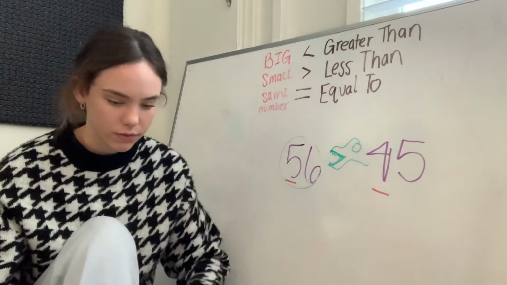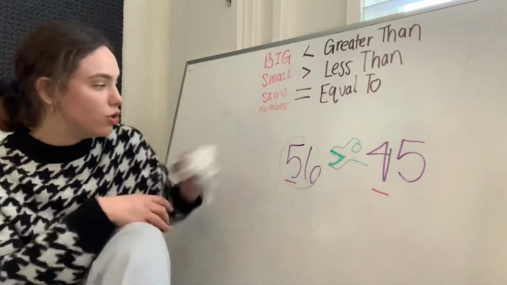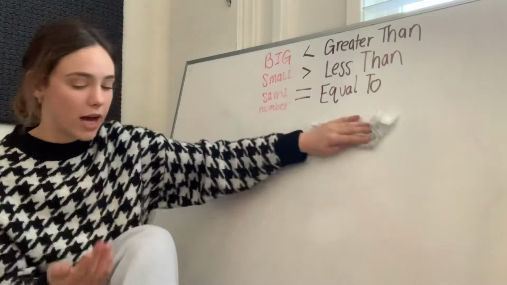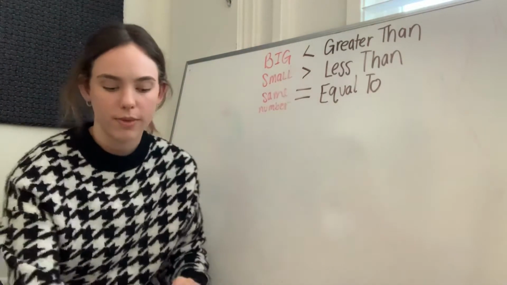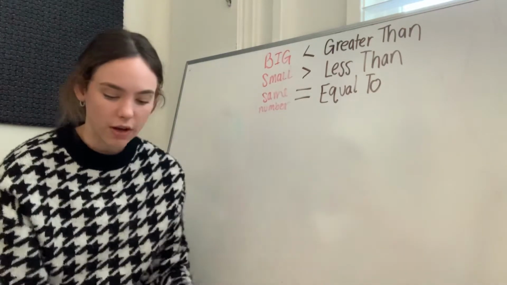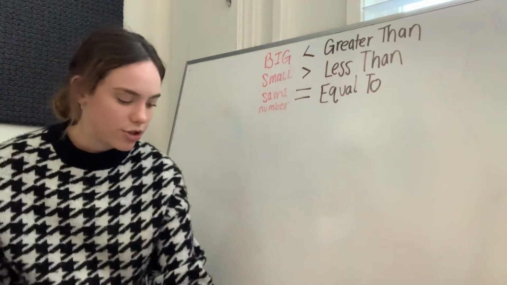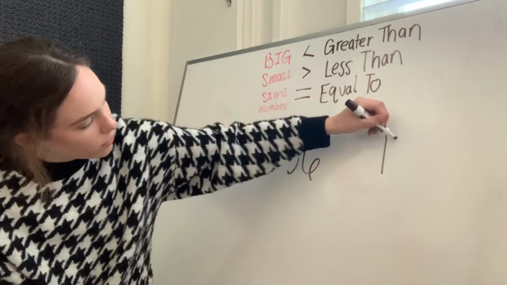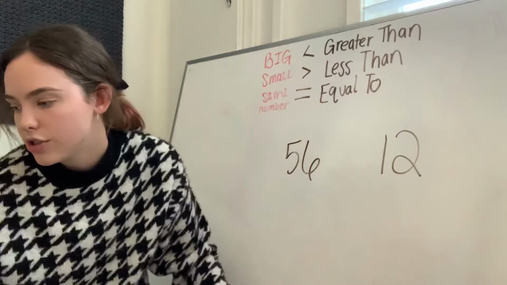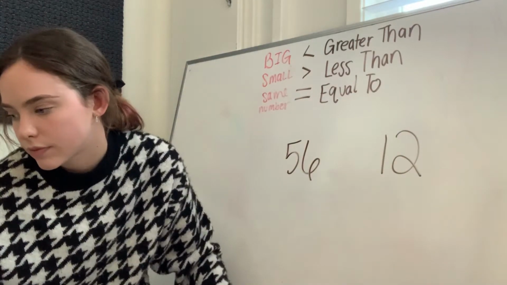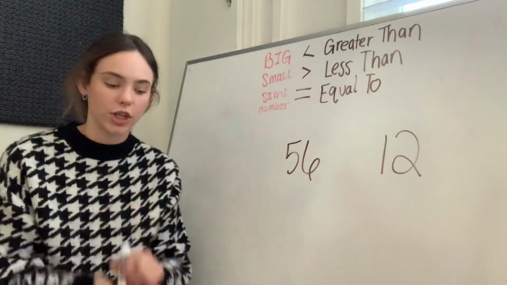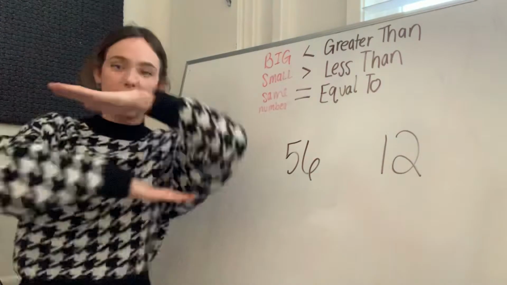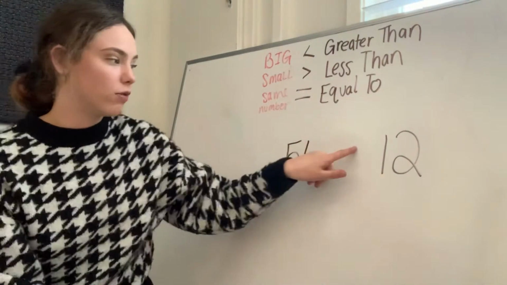Okay. So that's how you would go through the process of figuring it out and how you would read it back if you had to. Now I'm going to make sure you understand, so we're going to get you involved a little bit. I'm going to write two more numbers on the board. We have 56 and 12. I want you to tell me which number is greater by using your hands. You're either going to go this way for greater than, this way for less than, or like this for equal. And then I'll write the symbol right in here.